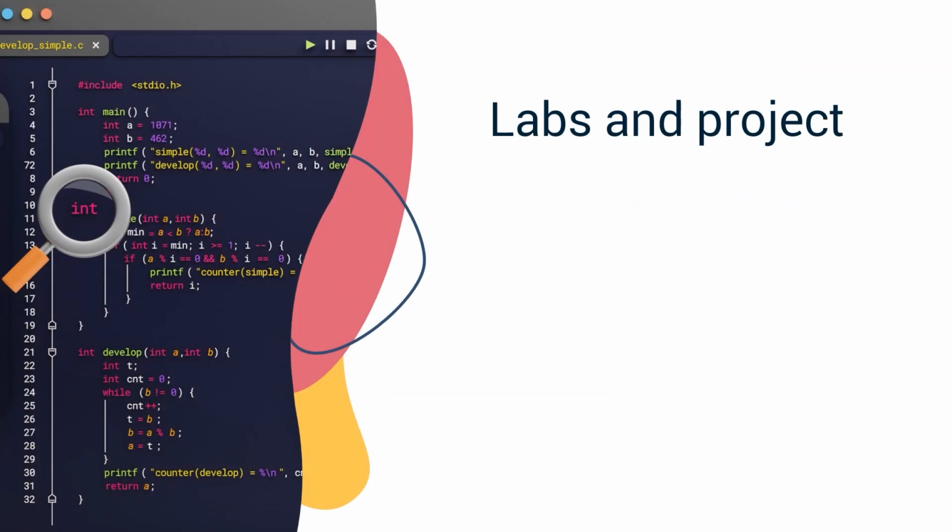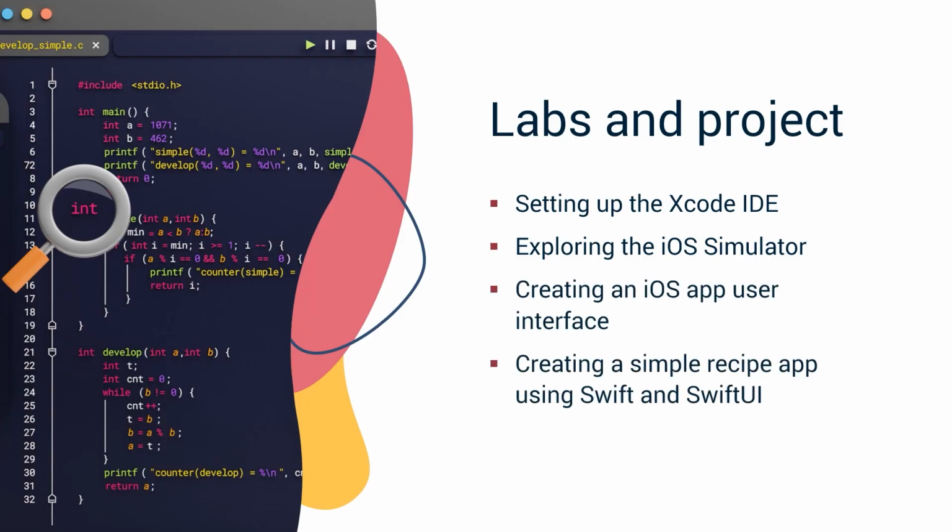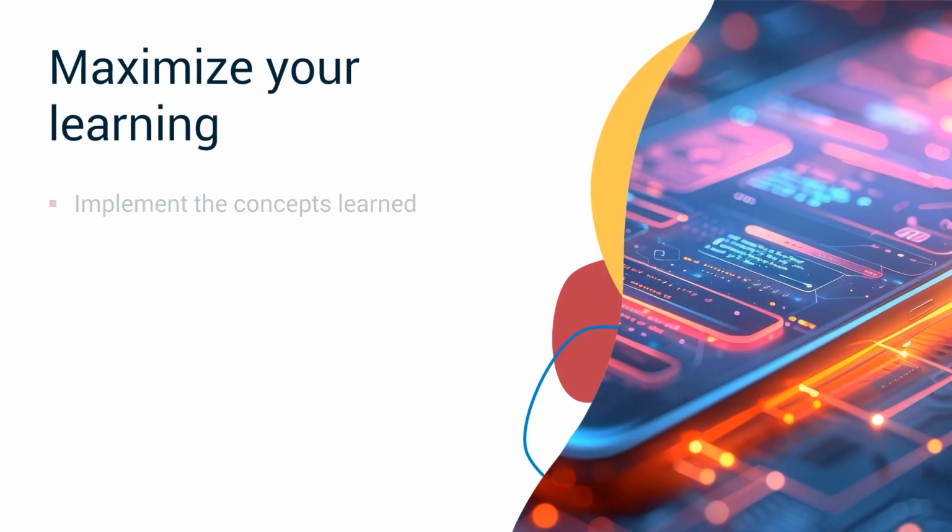This course included hands-on labs and a final project. By completing the labs, you gained practical exposure to the following topics: setting up the Xcode IDE, exploring the iOS simulator, creating an iOS app user interface, and creating a simple recipe app using Swift and SwiftUI. We recommend that you continue implementing the concepts learned in this course in your mobile app development journey. We hope these principles will hone your skills and help you advance in your career.